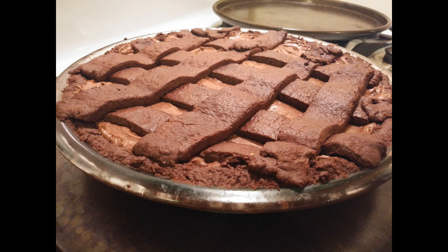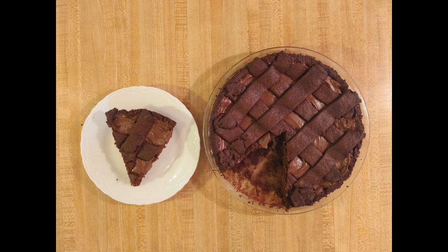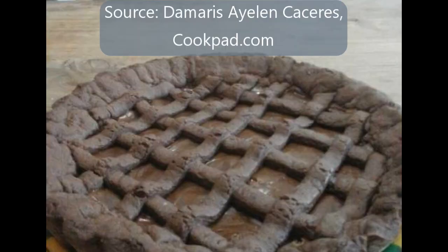This chocolate pie crust recipe is the crust that I used when I made my Nutella pastafrola. It was absolutely phenomenal, so don't miss the video. However, like I said at the beginning, this chocolate shortcrust pastry can be used in a lot of other desserts as well. For example, you could do a dulce de leche pastafrola with a chocolate crust. Dulce de leche and chocolate is always delicious.